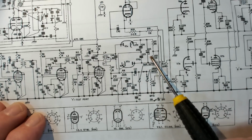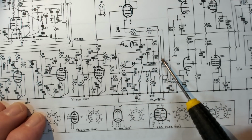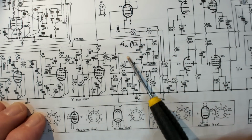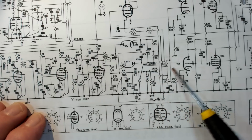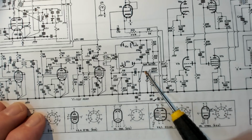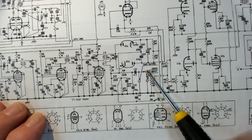So there it is there. There's the output from the ratio detector and it's coming up to the grid there. So that was all working. I knew that was working. I knew from here was working. So I guess logically it was that switch all the time, which is actually a slide switch.